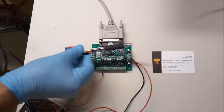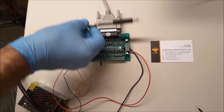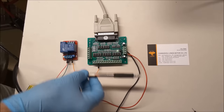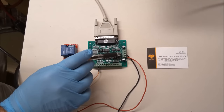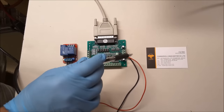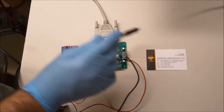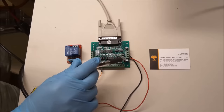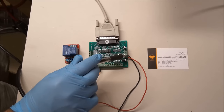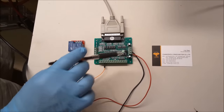One power supply, I'm just going to say, powers the input, or the computer side of the board, and the other power supply powers the CNC side of the board. So if you remove these two jumpers, this ground and this 5-volt connection, they power, we're going to say, the computer side of the board. And then this jumper, VDD, and this ground, they power the CNC side of the board.